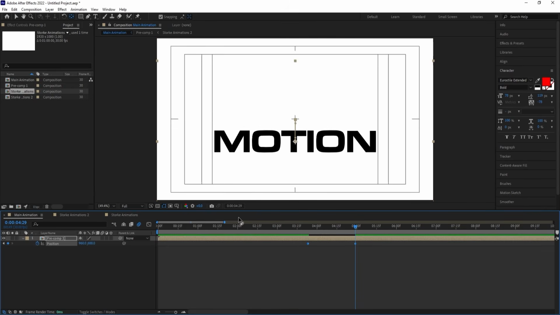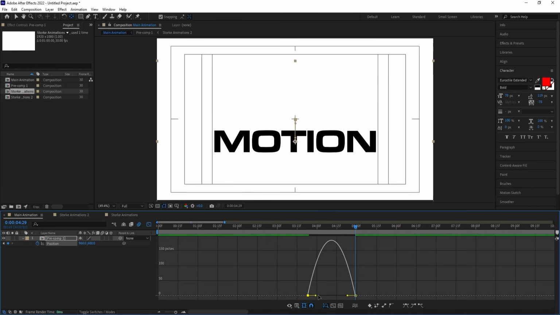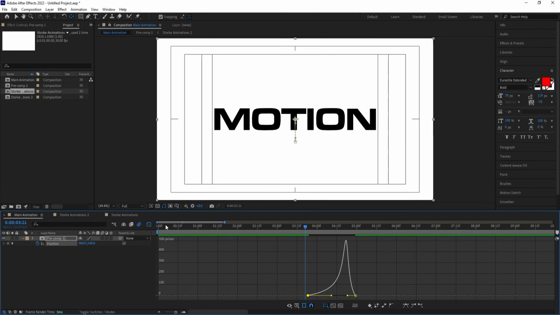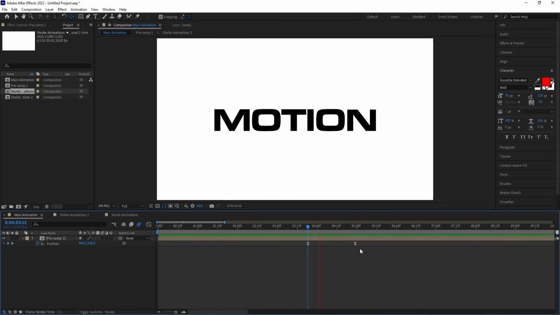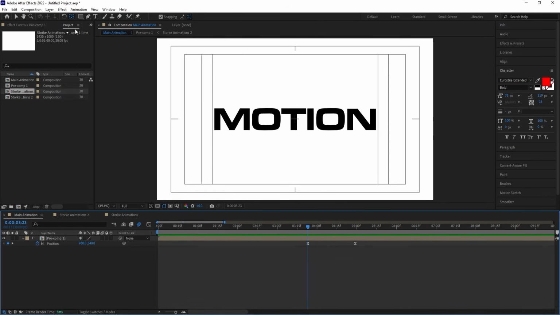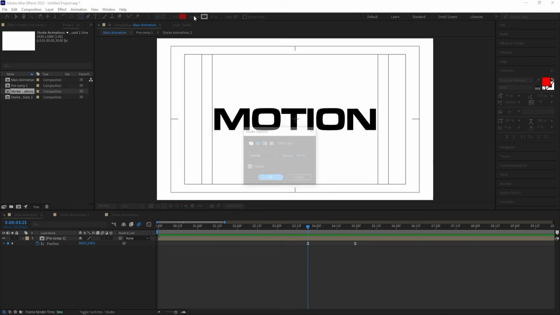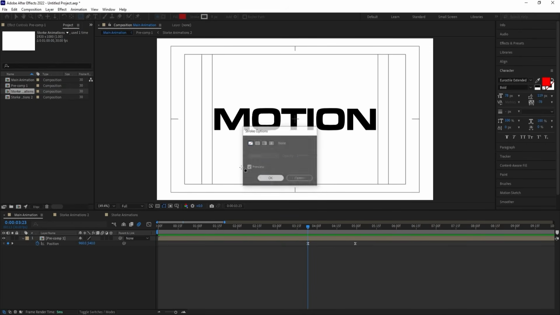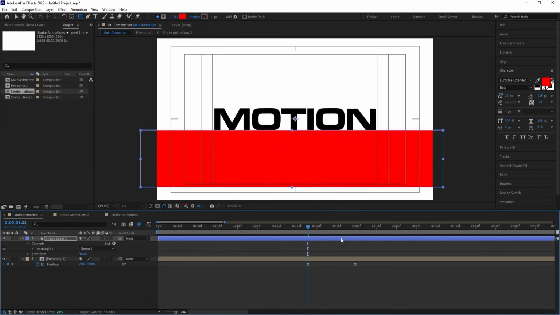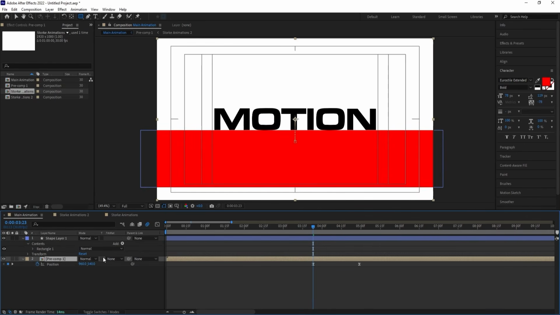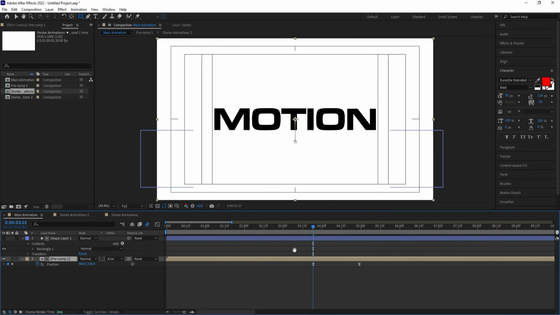Select those keyframes and let's hit F9, go to the graph, select this graph, hold Shift and move this handle over here like that. Now there should be something that should cover this stuff. So let's select this rectangle, delete this stroke, and from here to here I'm going to create this mask. Select this and let's move this upward like that. Then select this and press F4 and choose alpha inverted mask.